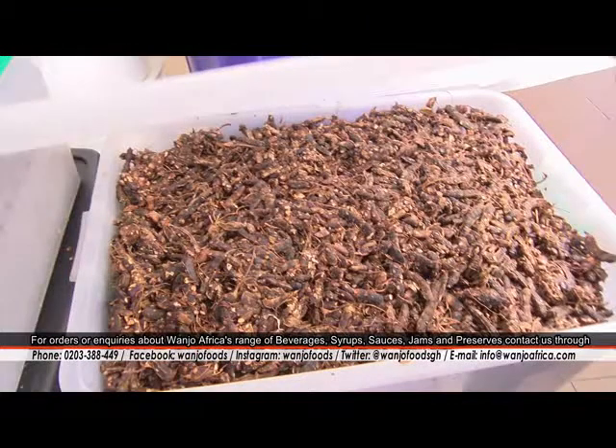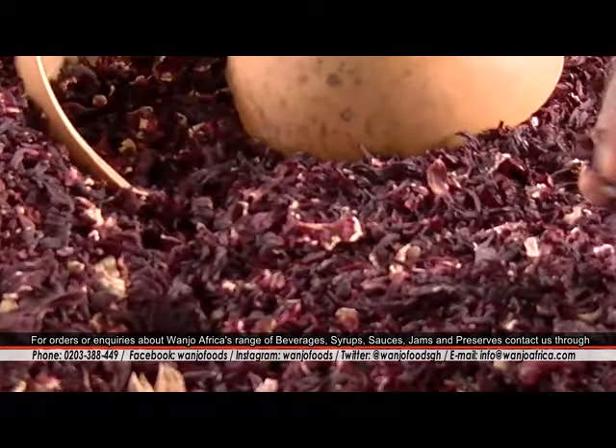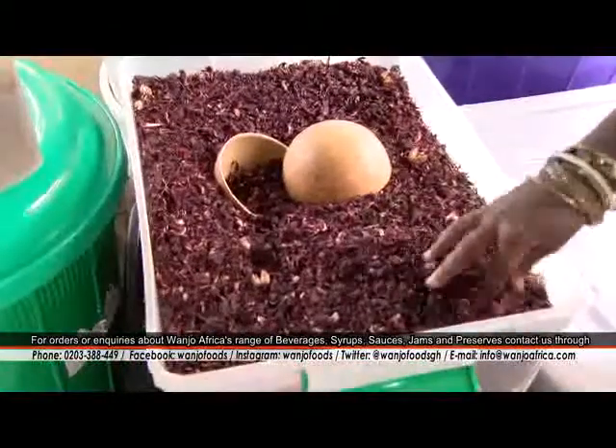Another thing is the medicinal properties — we only use ingredients that are high in medicinal properties, what the western world calls superfoods. Tamarind, for instance, is high in tartaric acid, which has been proven to be a cancer-busting agent, and it's also very good for stomach abscess. Hibiscus lowers your blood pressure because it helps to thin the blood, which helps blood flow through your veins and arteries. It's high in vitamin C, antioxidants, potassium, magnesium, and iron — so for those with anemia as well, you can take hibiscus.